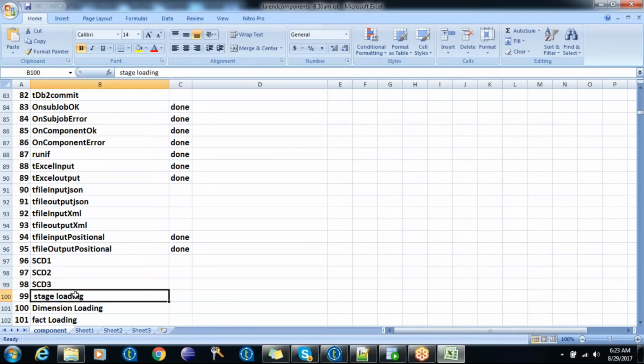And after that, one complete data warehousing project: pre-staging, stage loading, dimension loading, fact loading, how to create documents, what supporting documents are required to release the build, how the build moves from one environment to another, what the release notes are, how we maintain the versioning. So all this stuff, around 10 classes only on real time, how Talend is useful in the market and how we create a project.